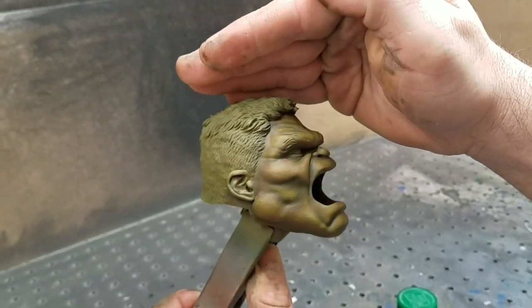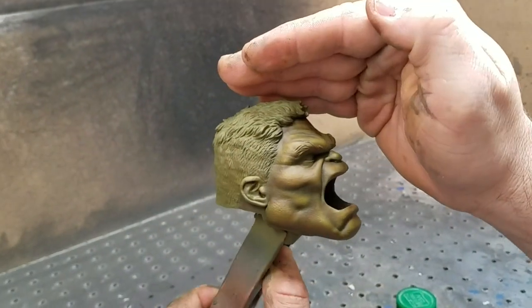It's looking really, really, man, I just love this technique. It just looks really fleshy. We're going to add just a little more green to it, and it's going to be real simple.